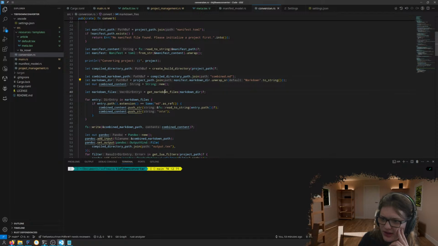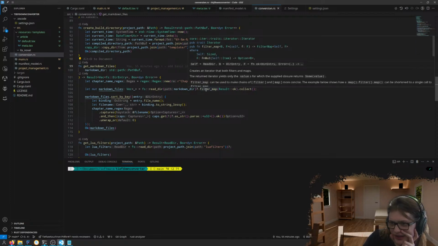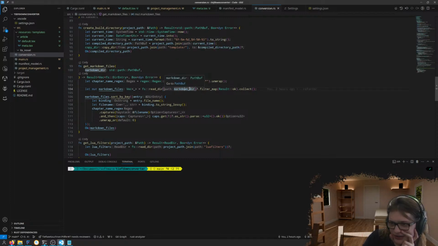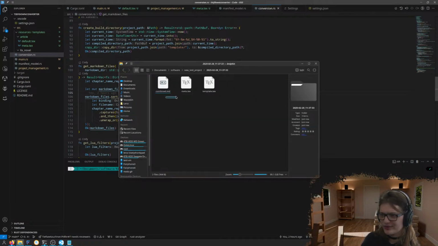It should get the markdown files here, which it does by saying, hey, read dir markdown file, markdown dir, filter map result. Okay. Collect. Markdown files sort by key. But I doubt we're getting past that. We're getting past that. Combine MD, meta tex, template tex.